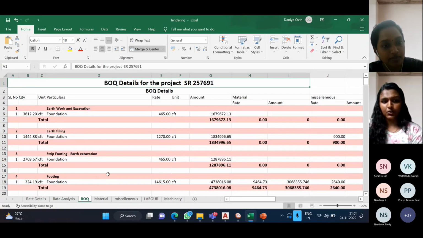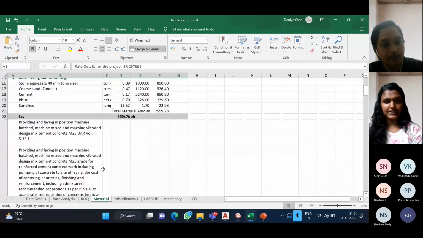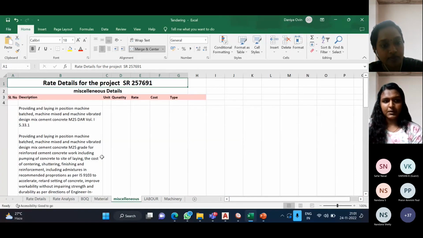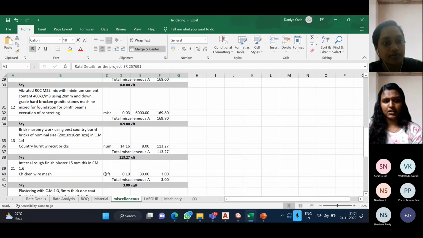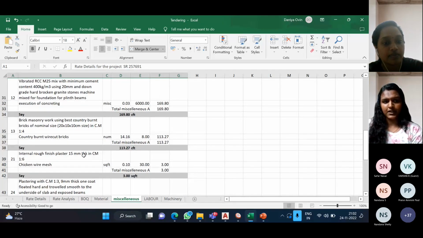Here, we got the BOQ of that particular project, and the materials needed for that project, and the miscellaneous, that is, if there is any conveyance or any small execution part. So those small miscellaneous works, we get that information from here.